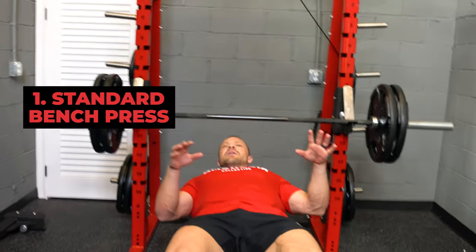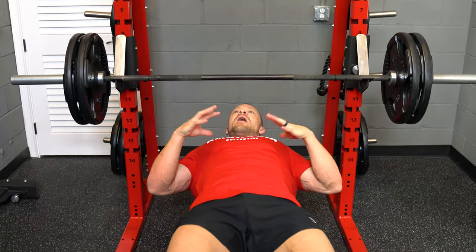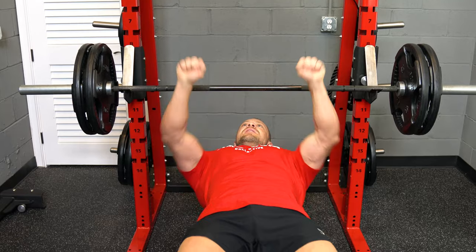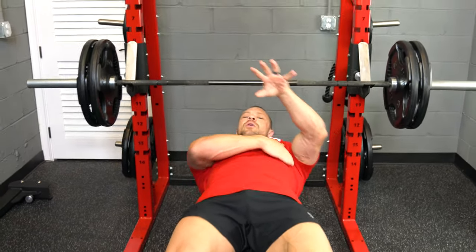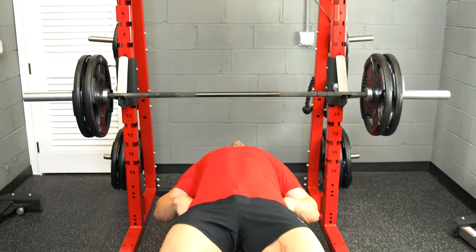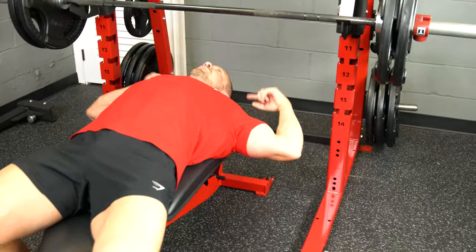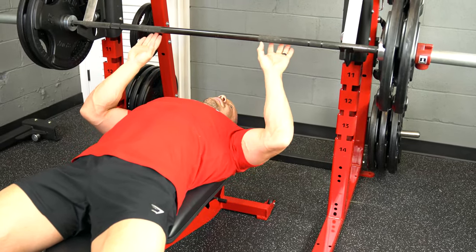Now, we're not powerlifters, so we're not gonna try and take our chest out of the movement. Powerlifters do, they try to lessen the distance of the bar to your chest. Basically, from here to here, they want as little distance as possible. What that does, it recruits more lats, gives you more quad drive. I still want you to have quad drive. That's why I want you to have arch in your back. Your butt's touching and your shoulder blades are touching. Shoulder blades are retracted, meaning you're squeezing them together.